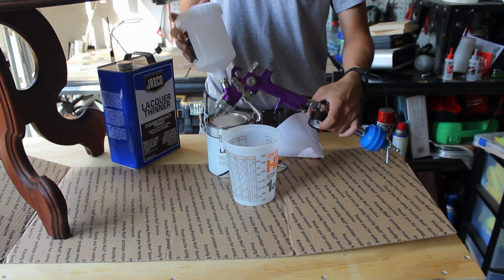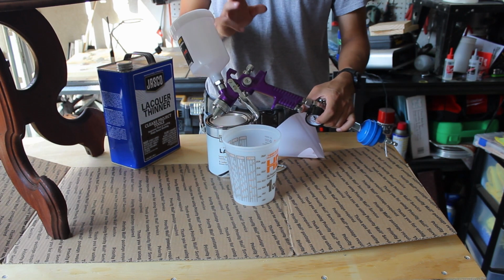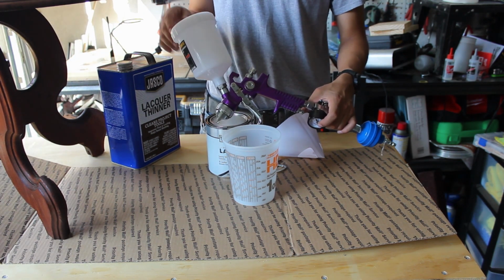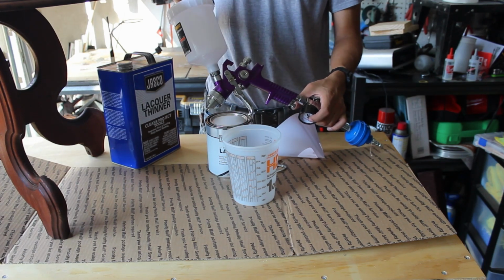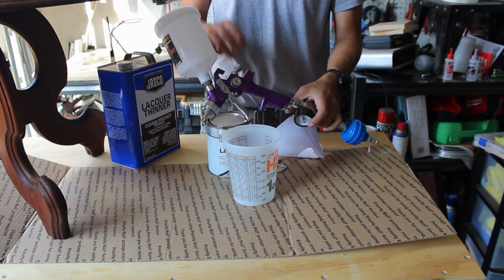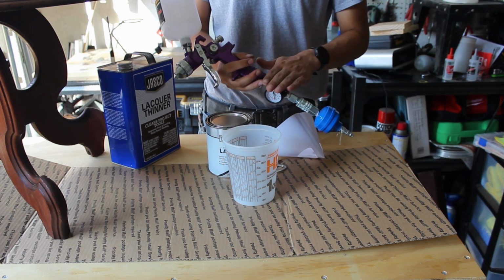Also, to be applying this lacquer, I'll be using HVLP. So it'll be a spray gun. Now, this is by far the cheapest, and probably for beginners, this is probably going to be the best way to get yourself into HVLP. So this gun, 11 bucks from Harbor Freight. Works great. You're going to want an air regulator on here.